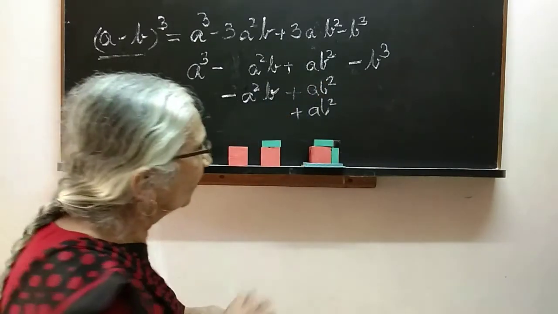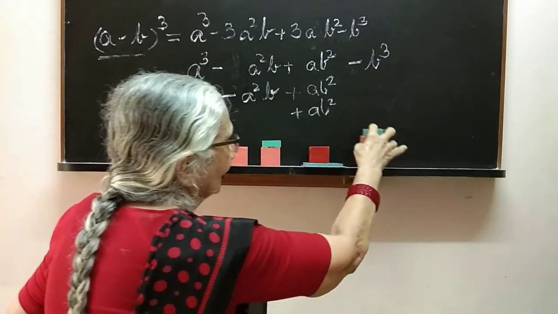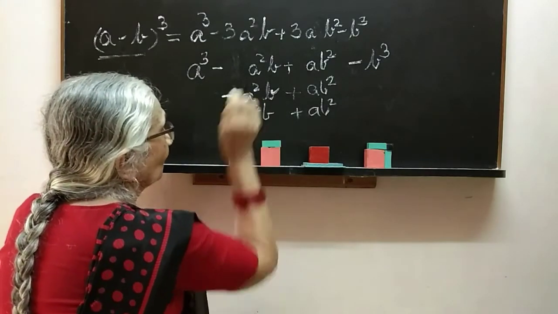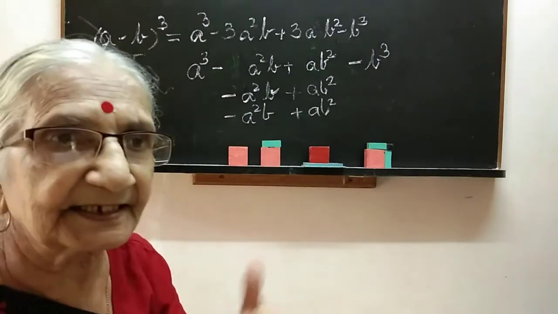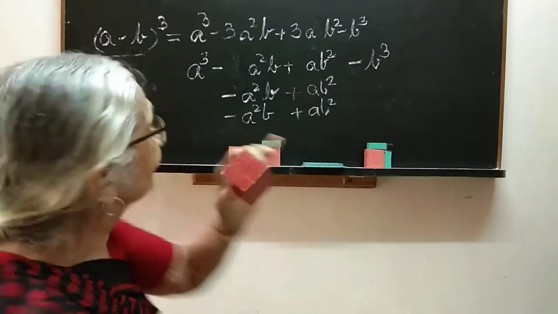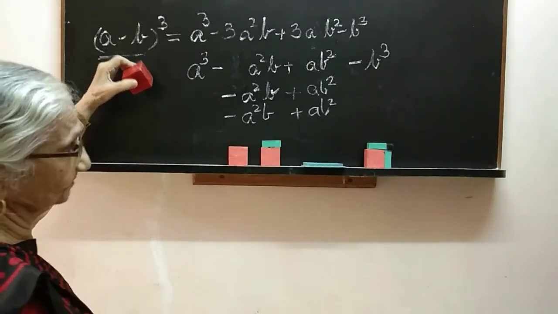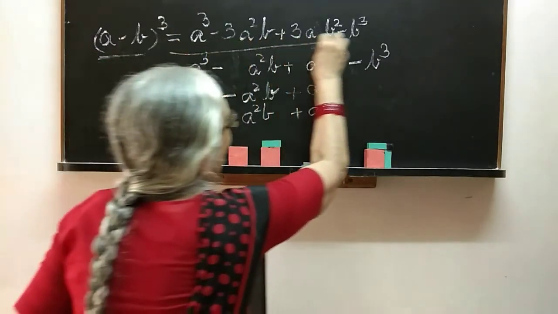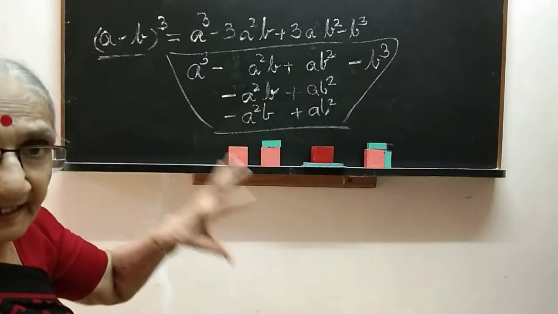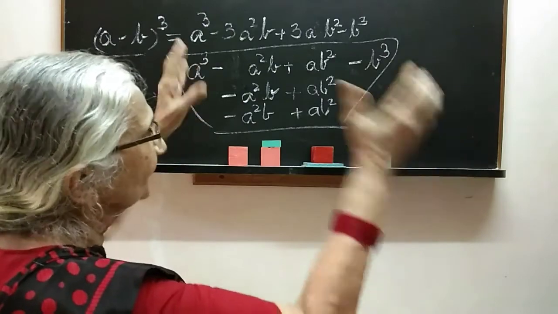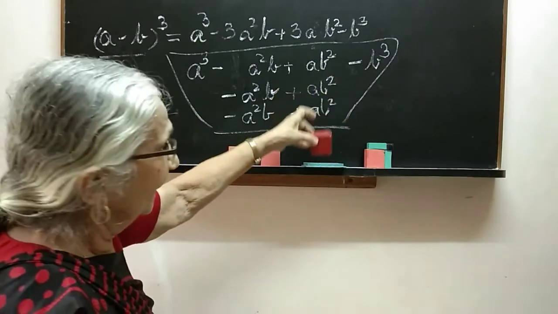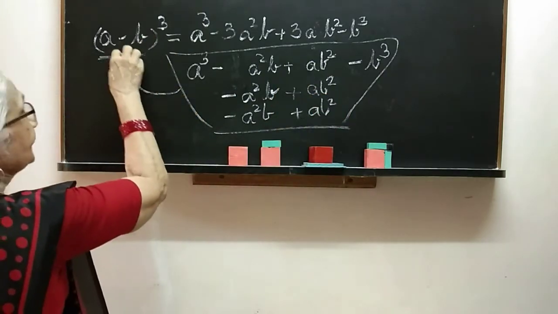And now I am ready to remove all the four pieces together. And they are A square. Alright, after all this taking away and adding, what are we left with? Exactly what we wanted, the red cube. And the red cube is A minus B whole cube. That means that at the end of all this, we start with the whole big A cube, remove something, add something, keep on changing the volume. Ultimately the volume left is this, and it is this. That means that these two are equal.